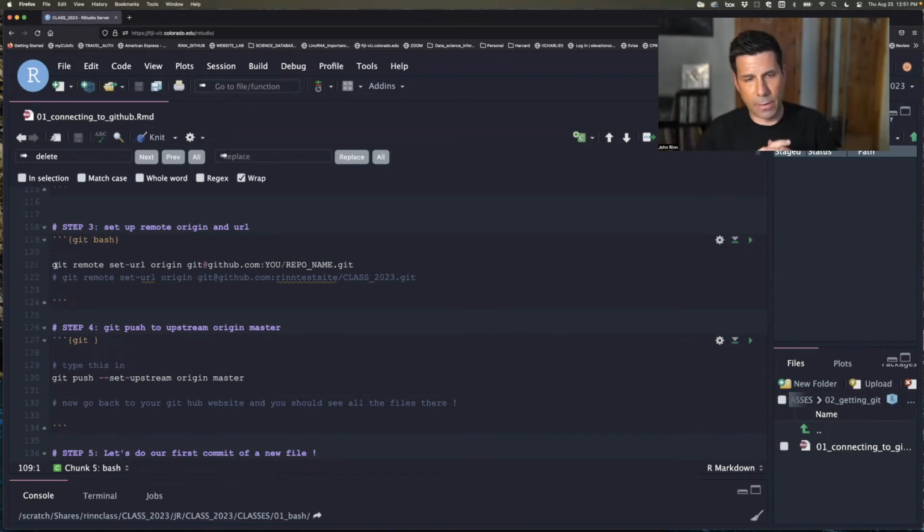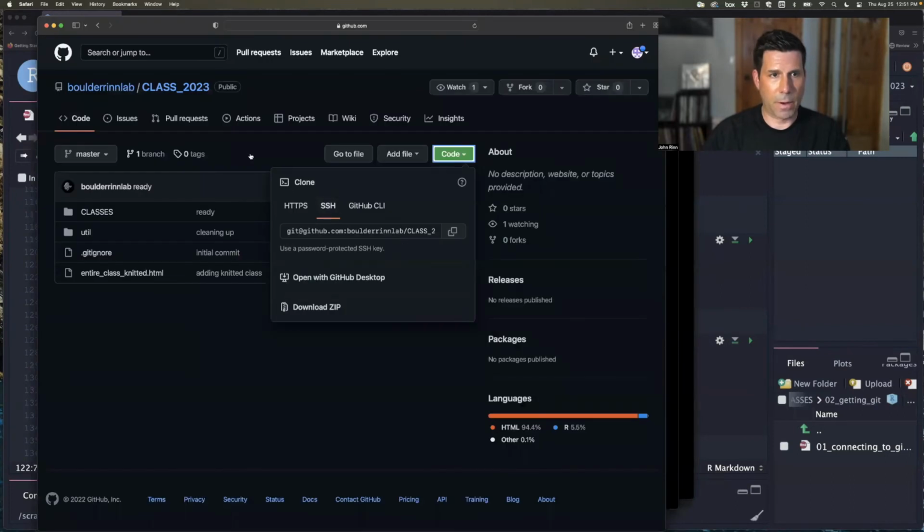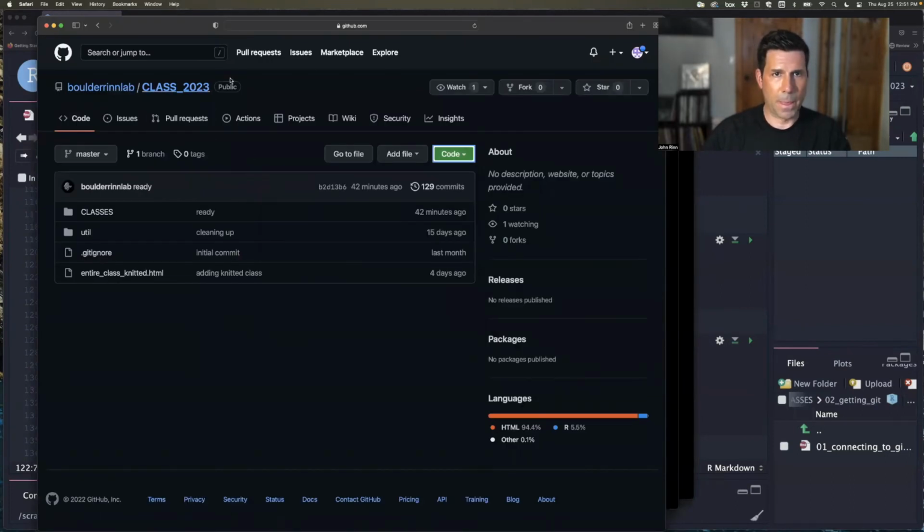And so it's archived on the web. And that is your Git repo that you just made. So basically, this is your GitHub name, and then the repo name is class 2023 Git, and will be the same as this code here. So I'm going to set my remote origin to go to my new Git site that I just signed up for, which has nothing in it currently.